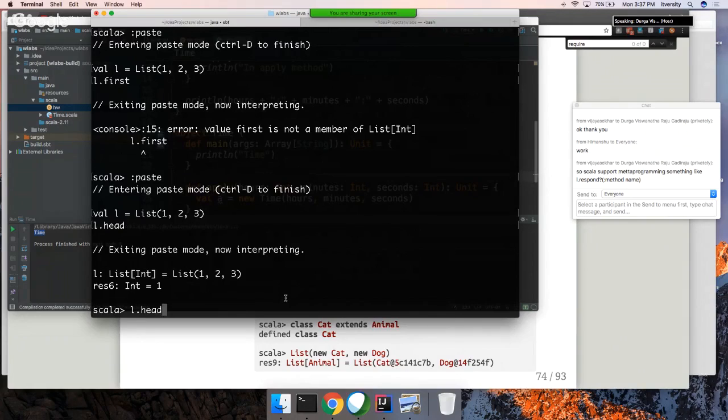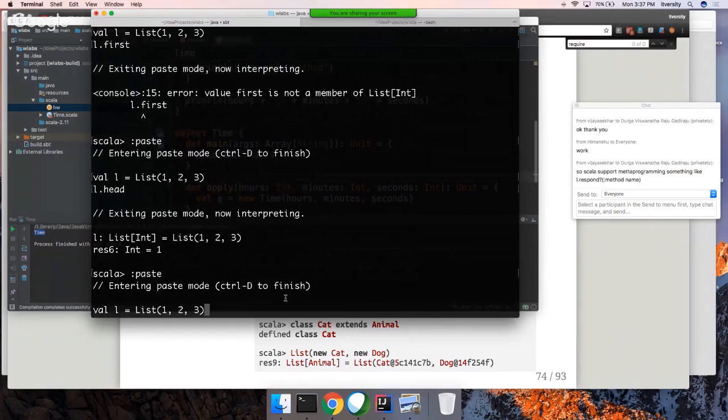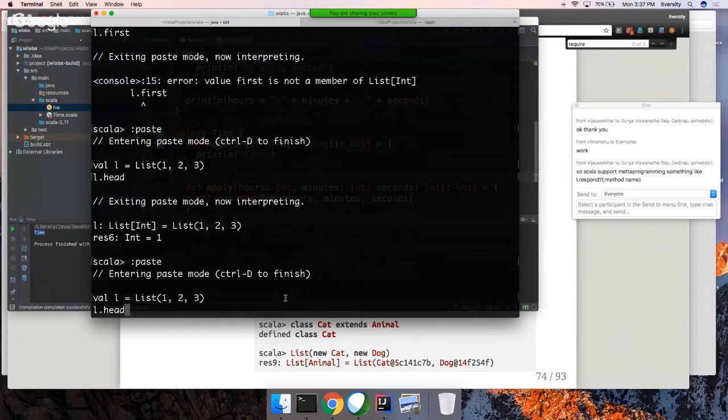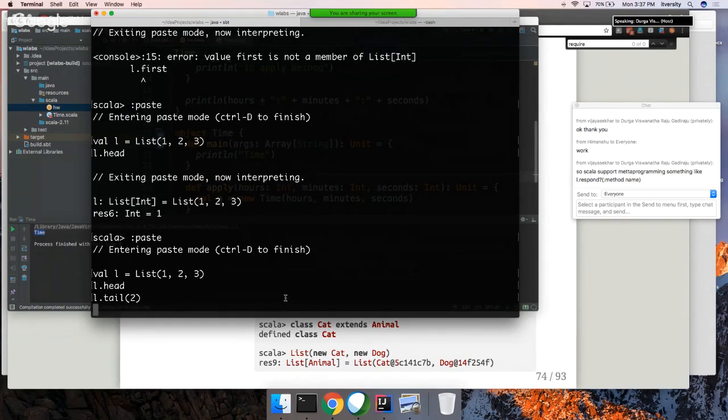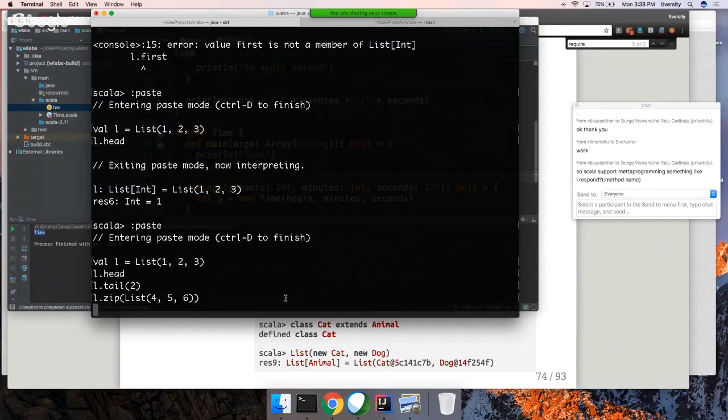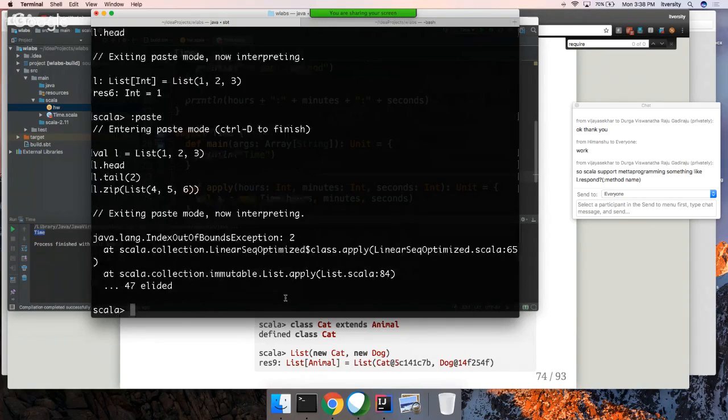Similarly, if you want tail of L dot zip of list 4, 5, 6. Okay, so there is some issue. It is index out of bounds.